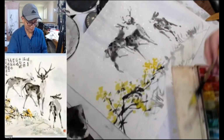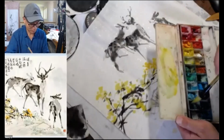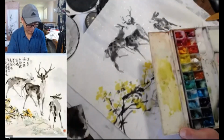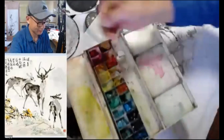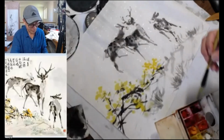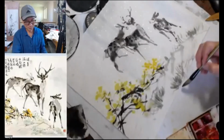Okay, now I use a little blue to make a green, it should be blue green, so more blue, indigo or something like that. Indigo green. Wash the, you can just use ink, mute it a little bit. Okay.